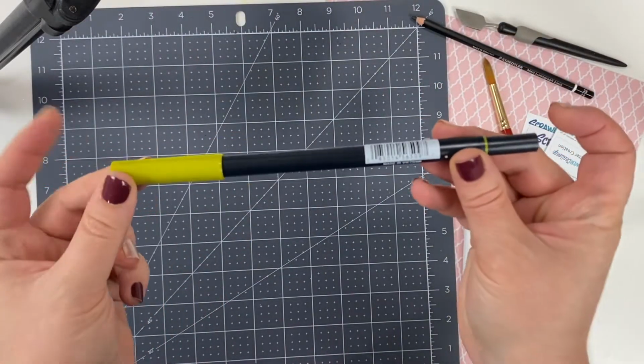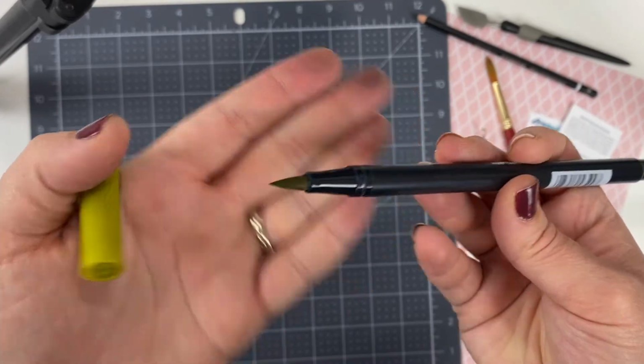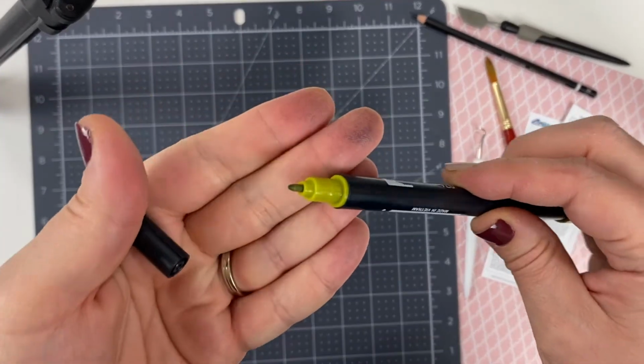Again, a quick rundown if you're not familiar with Tombow dual brush pens. They are double-sided pens, as you would assume from the name. One side is a large brush pen and the other side is a bullet nib, so you have a monoline type of drawing tool on that side. Both have the same color. Both can be used with water to water them down and use them as watercolors.